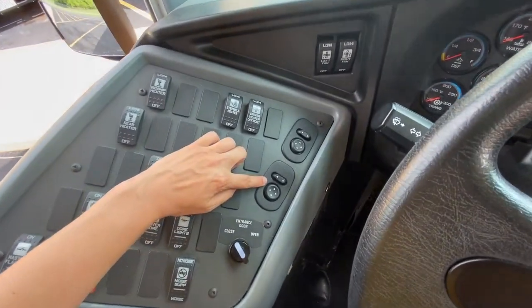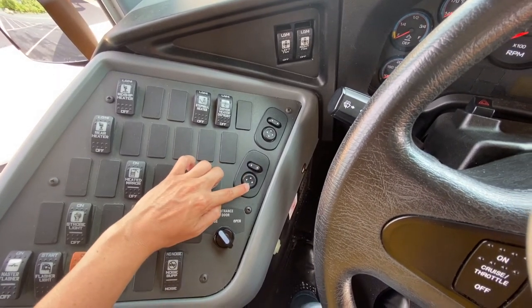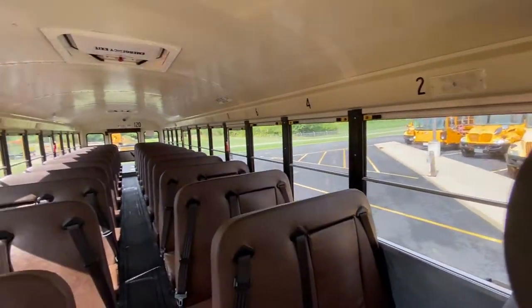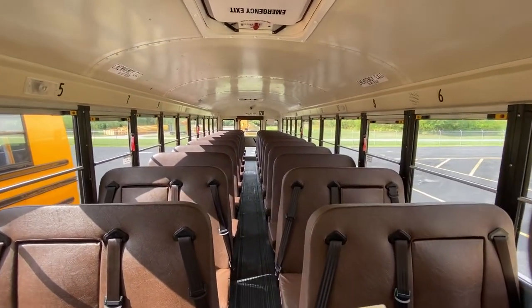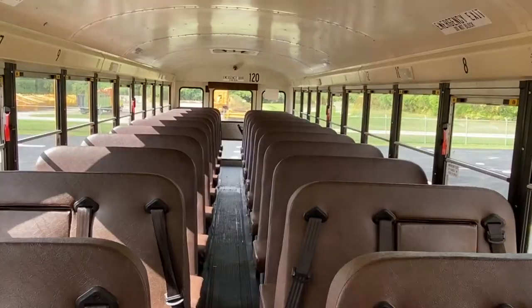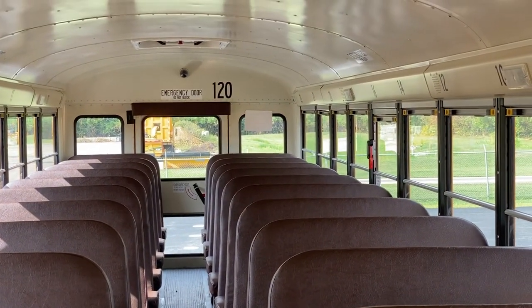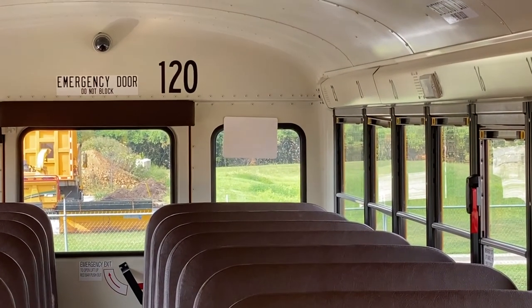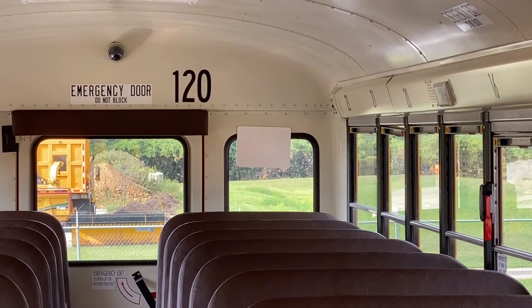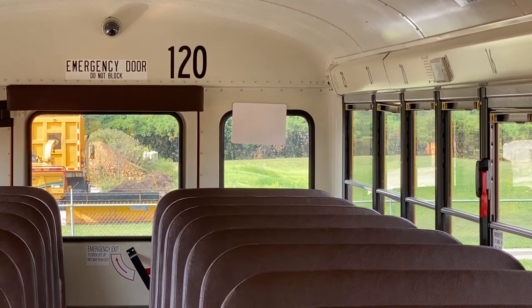Okay, and we're going to take a look at our mirror. This has got electric mirrors. So there you go. Toggle the switch over to make the adjustments. All right, and then you're going to put your bus empty sign on the right-hand side in the back of the bus, and I'll show you, just like that. And this bus does not have a No Child Left Behind alarm, so there's no need to worry about that. Now we're going to move on to the next bus.